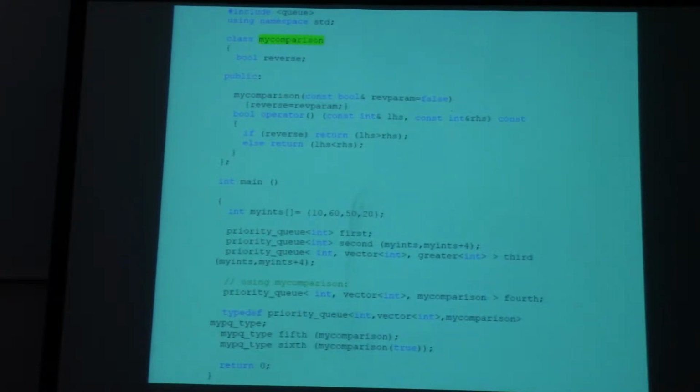It's type equivalent to fourth. Fourth is a priority queue of ints with a vector int and a my comparison functor. So my PQ type is a type of priority queues for ints, vector int storage, and a my comparison functor. So I basically made a type of the same thing as fourth is.